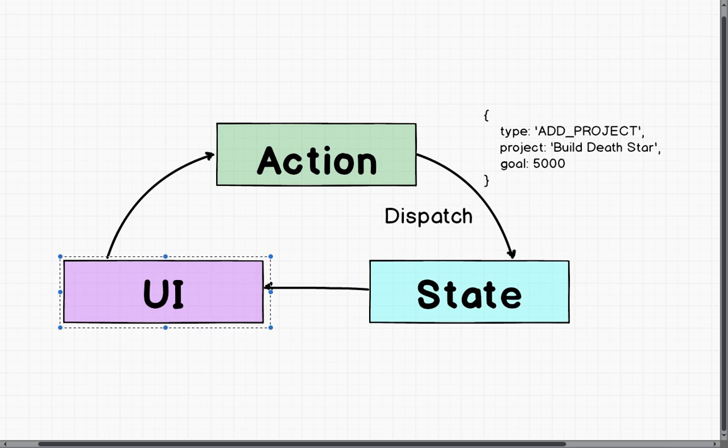And you can see that here. So our UI never touches our state. It passes an action, which goes into our state. Our reducer, which we'll learn about later on, will then mutate our state and create a new state object and pass it to our UI.